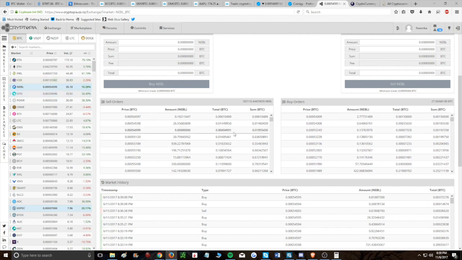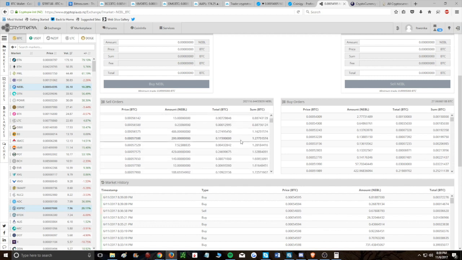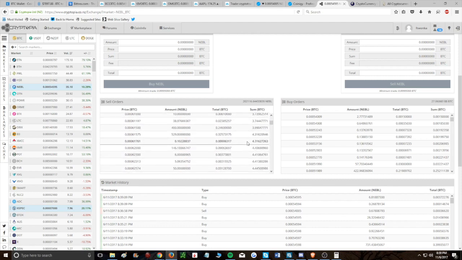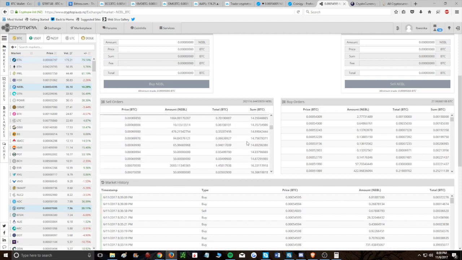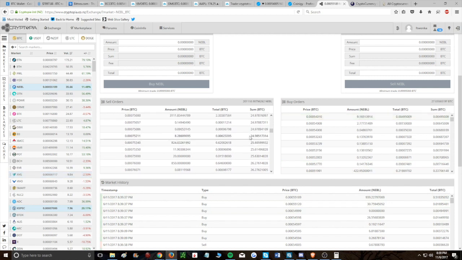And the sellers, same thing. This is what I want to look at because I want to look at the selling pressure. How many people are trying to get out of this? All the way up to, let's see, getting up near 7.5. So there's about 25, and that's quite a bit. Quite a bit of buyers need to come in here.